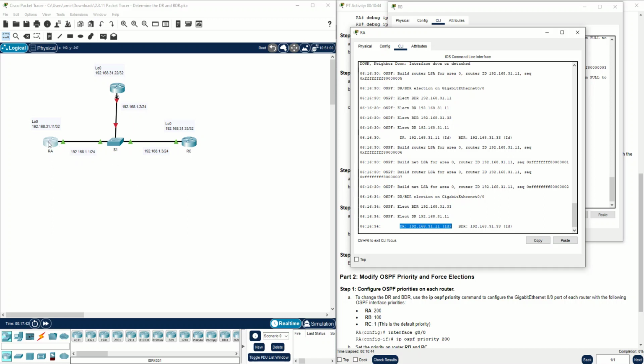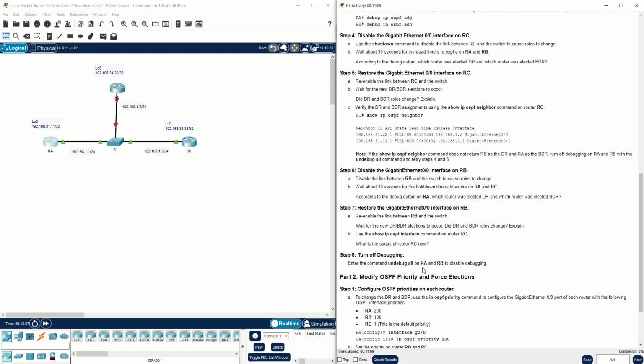We have RA as the new DR because before that RA was BDR. After router B went down, router A was elected as DR, and also loopback 0 of RC, 33.33.33.33, and RC was elected as BDR.